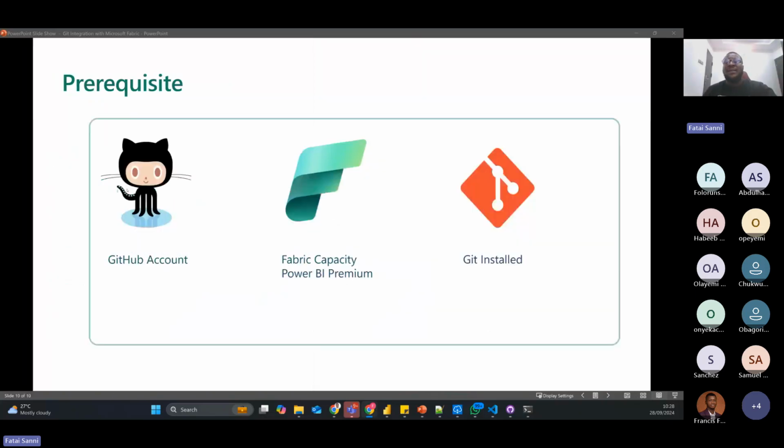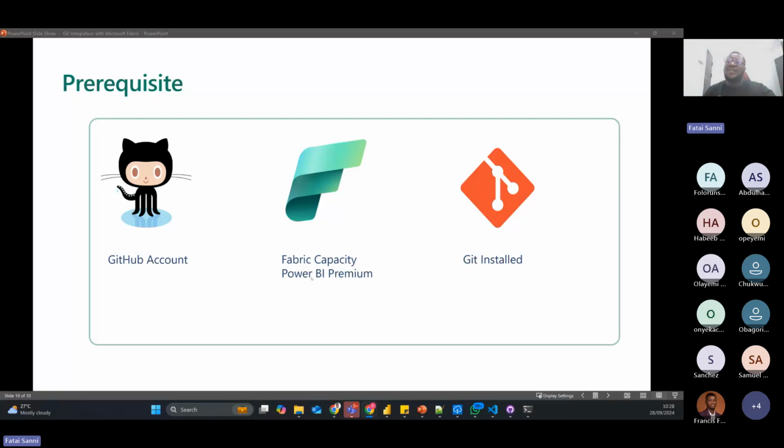Now, for our demo today, what are we going to need? You're going to need a GitHub account. I would expect that everyone on the course should have one. You're going to need a Fabric capacity, either a Fabric trial capacity, a paid Fabric capacity, or a Power BI Premium license, whether Premium per user or Premium per capacity.